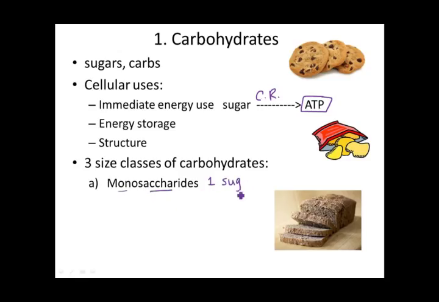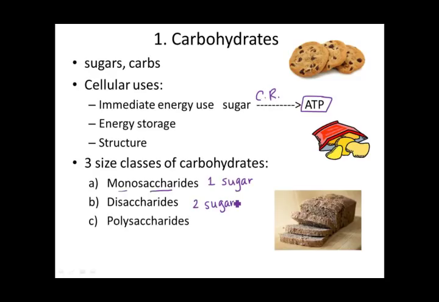Okay. This is the simplest sugar, and we'll go through examples of this. There are multiple kinds of monosaccharides. But they do exist, and they do things, and particularly they're used for cellular respiration inside the cell. And then there are disaccharides. So di means two, and saccharide again means sugar. So this would be two sugars or two sugar subunits.